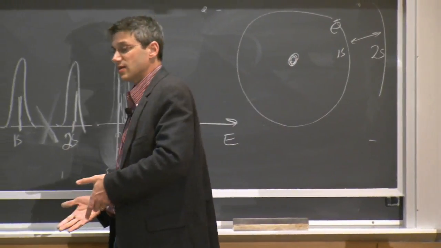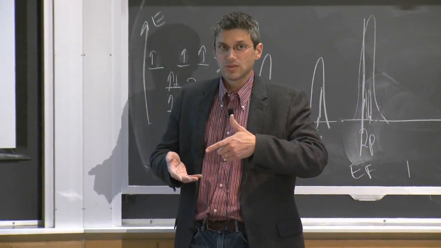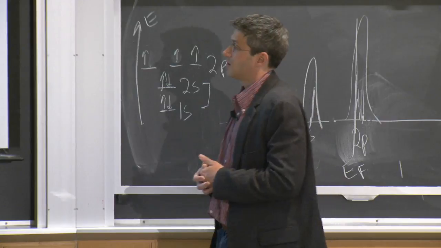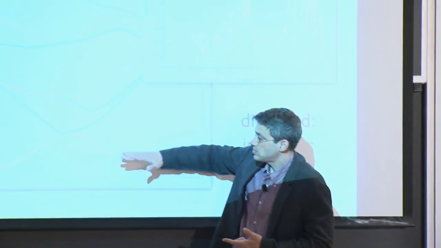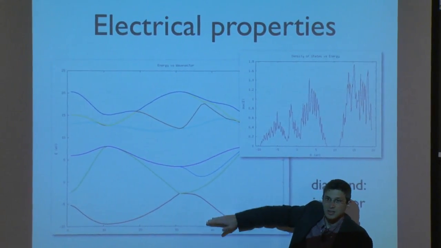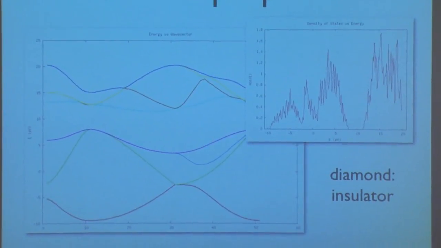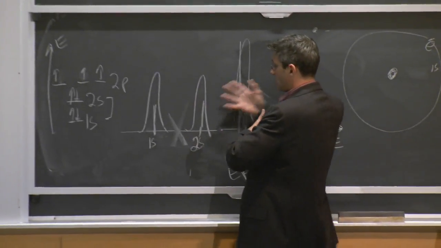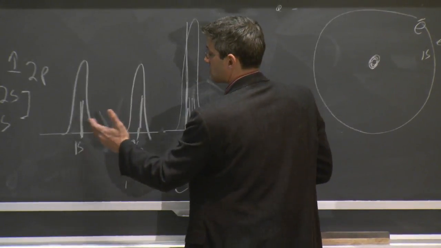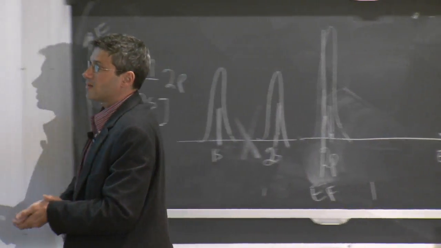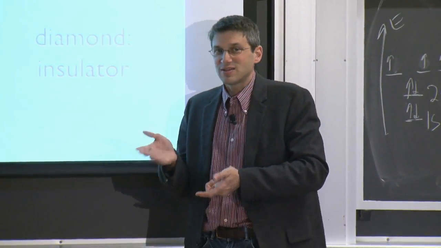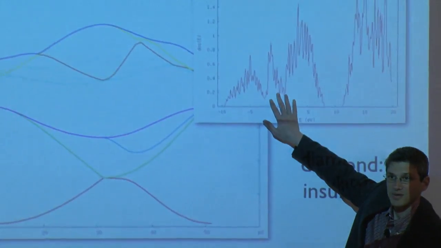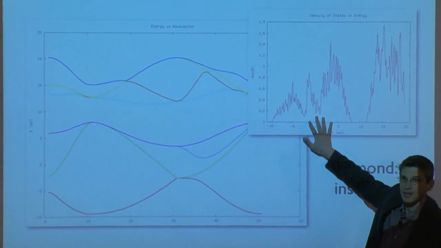But now when you get to solids, it's a more messy picture, right? But it's the same understanding that you get out of it. It's the same exact understanding. So what you do for an atom, molecule, or solid is you take your levels, and you turn them over, and you count up the number of states, and that has to be the same, and you get shapes to the DOS. If it was an atom, I just had these little lines from the levels, and I broadened them. Now, the levels are no longer flat. If it's a solid, they can vary. And when you turn that on its side, it can be really kind of different, but it's telling you exactly the same thing.